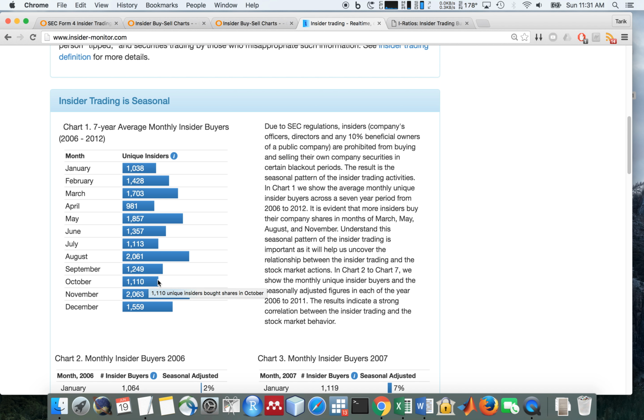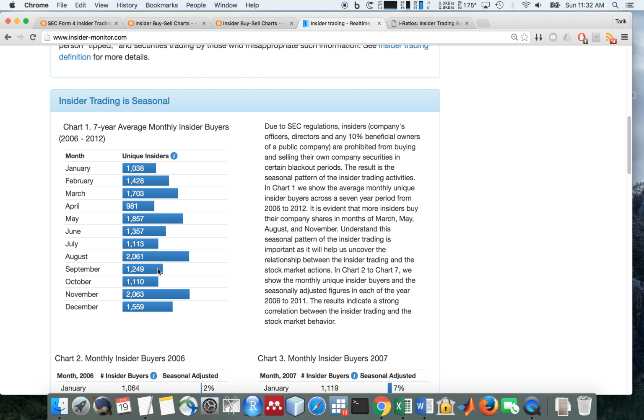A lot of this has to do with the fact that around earnings season, 2 or 3 or 4 weeks before earnings are released, insiders are not allowed to make any purchases. The policy there is to reduce insiders' incentive to take advantage of private information about earnings that hasn't yet been released, and also to reduce the potential liability for the company by showing that they have safeguards in place to prevent insider trading.